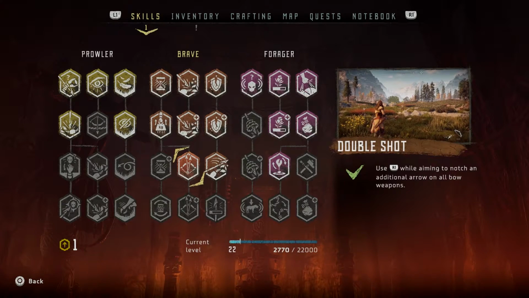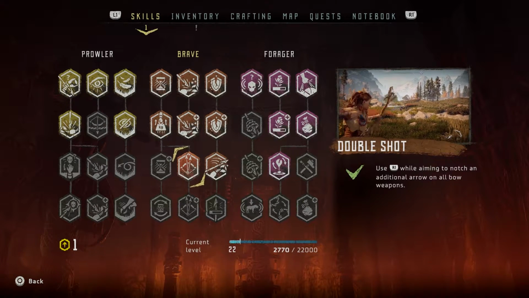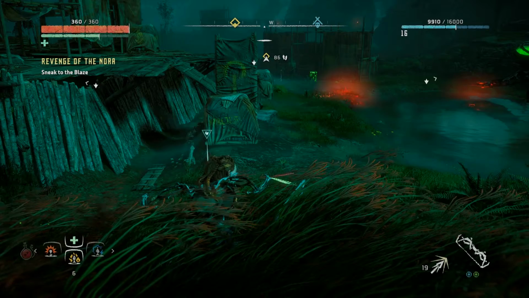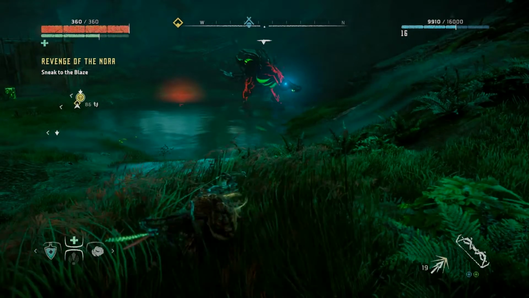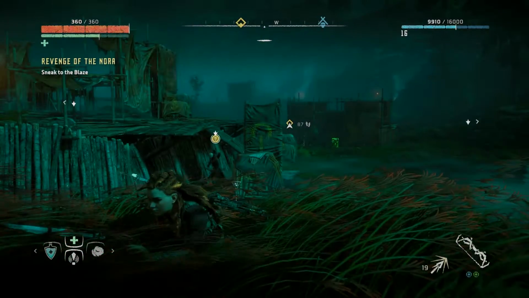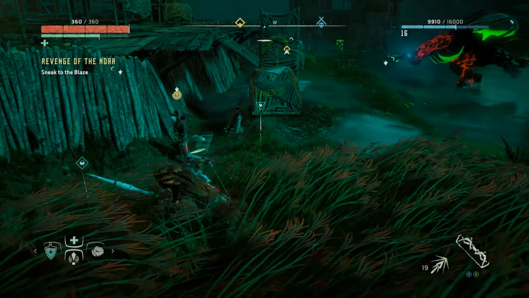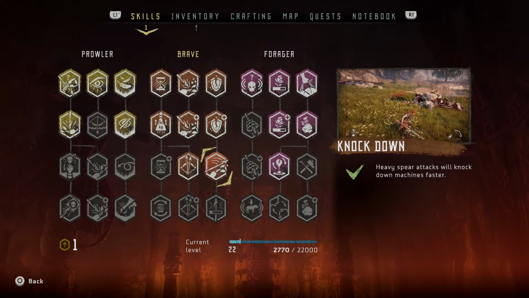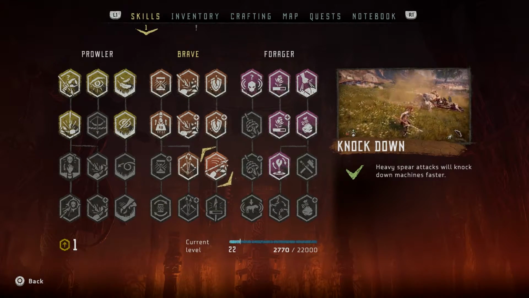Other good ones include Double and Triple Shot, allowing you to shoot multiple arrows at once, as opposed to just one, obviously doubling or tripling your damage depending on which one you're using. Lure Call is a wise choice as well, giving you the ability to call a single enemy to your location, basically giving you a free silent kill. And lastly is one that isn't exactly essential, but is still one that I personally enjoy. This skill is Knockdown. By doing so, you can knock down a large enemy for a short time and critically strike them for massive damage.